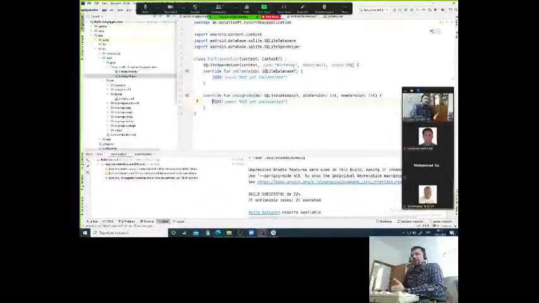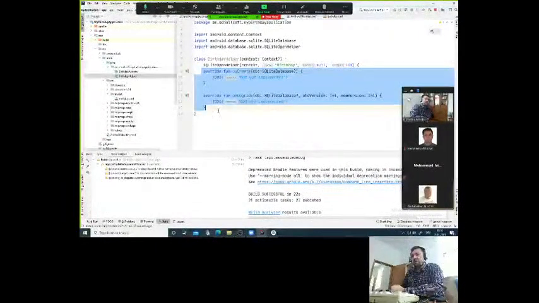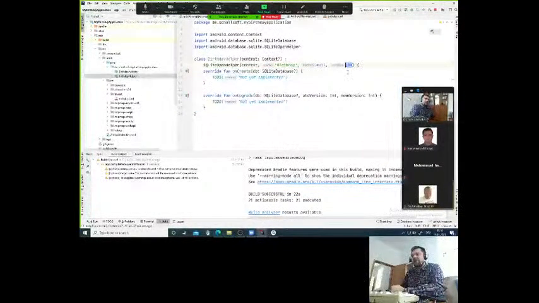If we have this version already available in our Android system, none of those methods is called. Those methods will only be called if we don't have this version in our system. Then onCreate is called, or if we have an older version in the system, then onUpgrade is called.